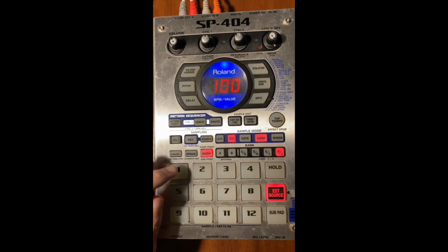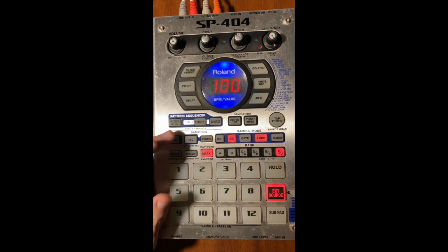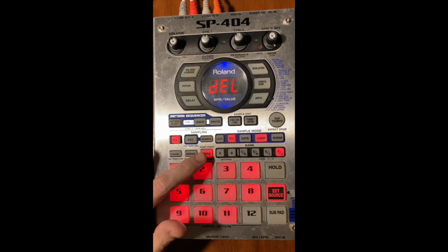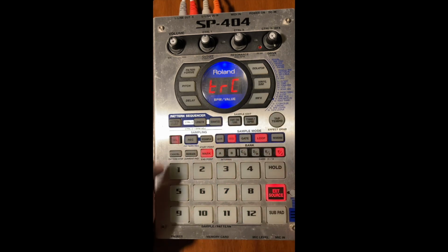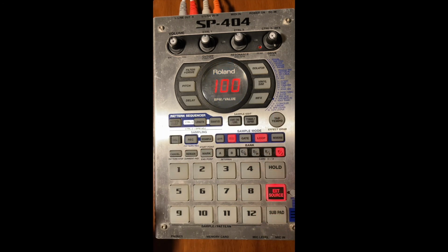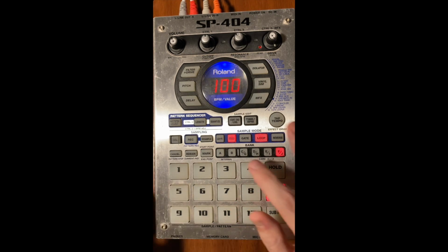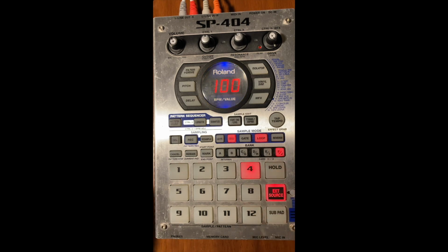After you've trimmed it with this, you can hit delete. Then when you hit mark, this TRC is for truncate. Hit delete again, and it truncates the sample. So now these start and end levels have been moved to where I just set them, and it cut the rest out. It has permanently deleted that edge of the sample that I just cut out. So now we've got this sample.